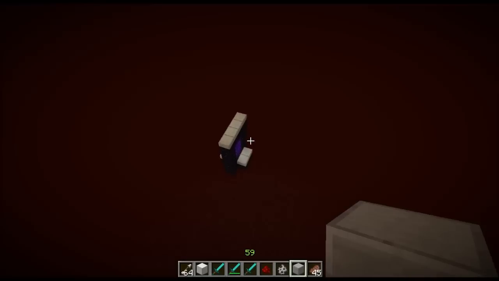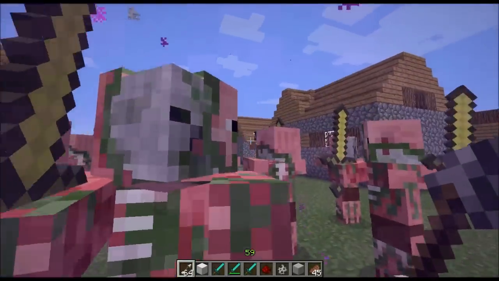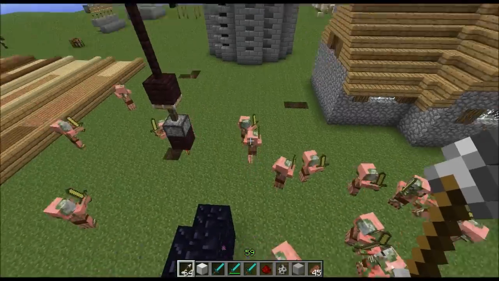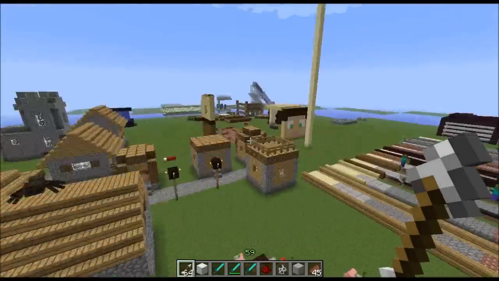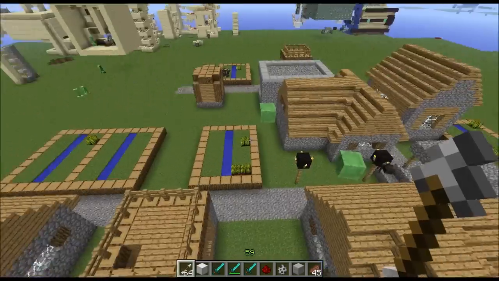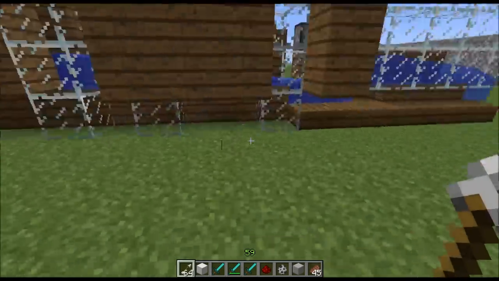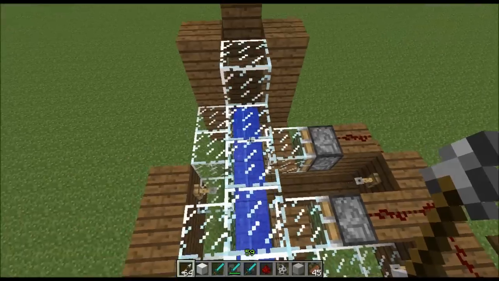But let's head to the overworld. Ha! I guess there are zombies spawning right on the portal frame inside and teleporting. Anyway, I might actually already have this built, so let me go look for it without showing you guys everything I've done. Here it is. And I'm pretty sure I could make it smaller.